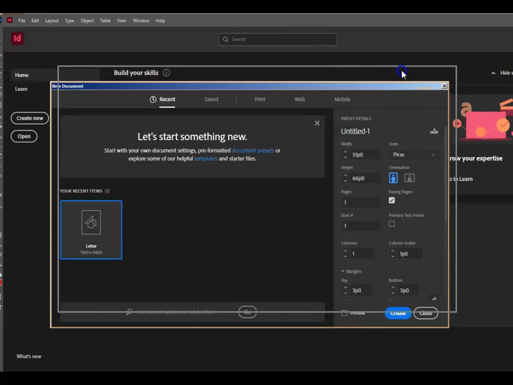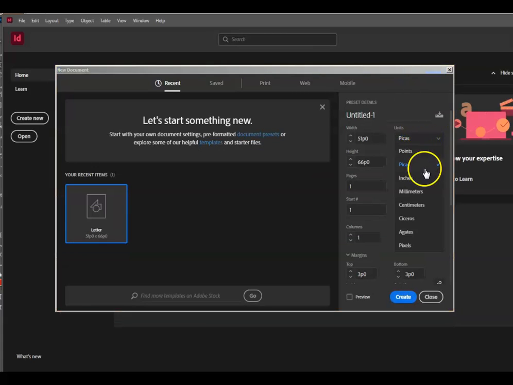And similar with other software too. I will change it to inches, but actually I will just use letter size. Again, it's up to you if you want to physically print or have a different size, you just change this document size. And then you may name your file here.